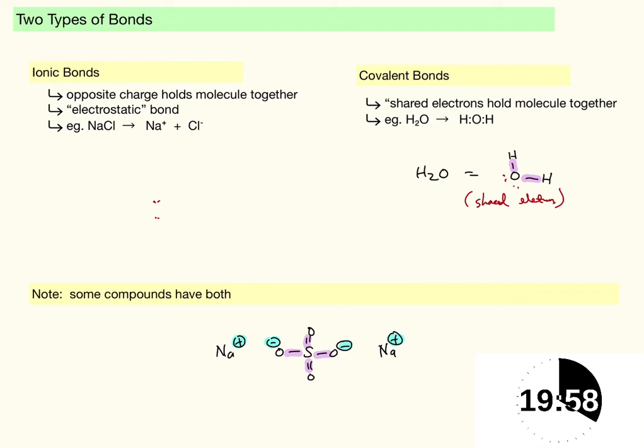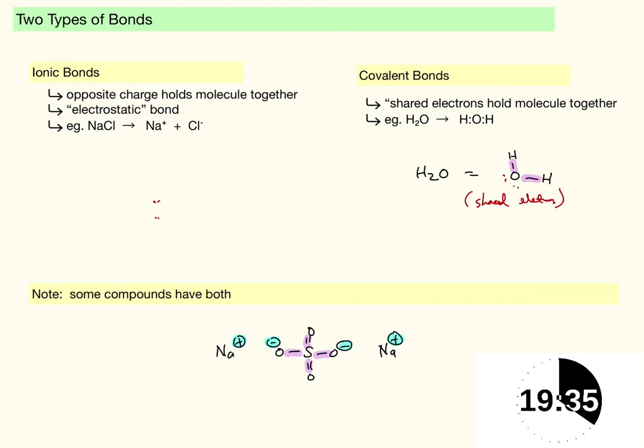A single dashed line represents two electrons. By the way, depending on the two atoms that are being held together, sometimes it takes one bonding pair to hold them together, sometimes two bonding pairs, and sometimes three bonding pairs. You may see as many as three of these dashed lines.